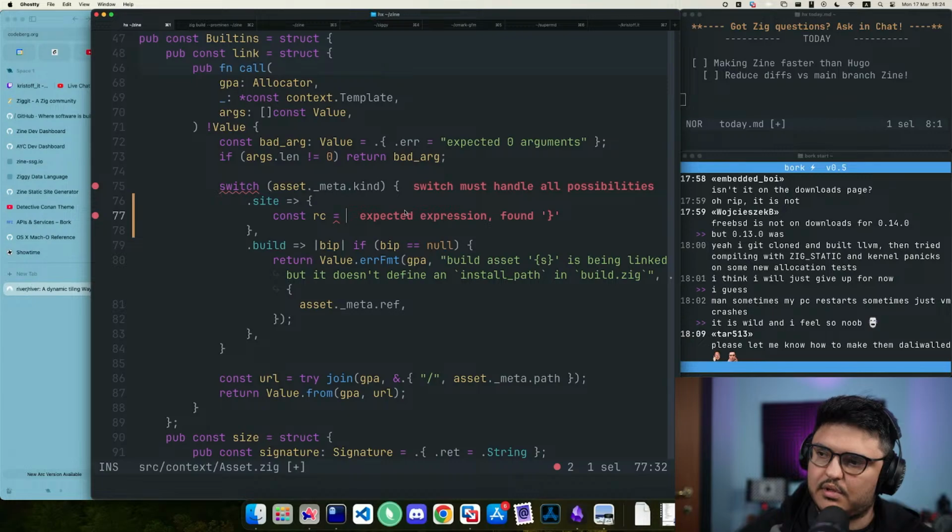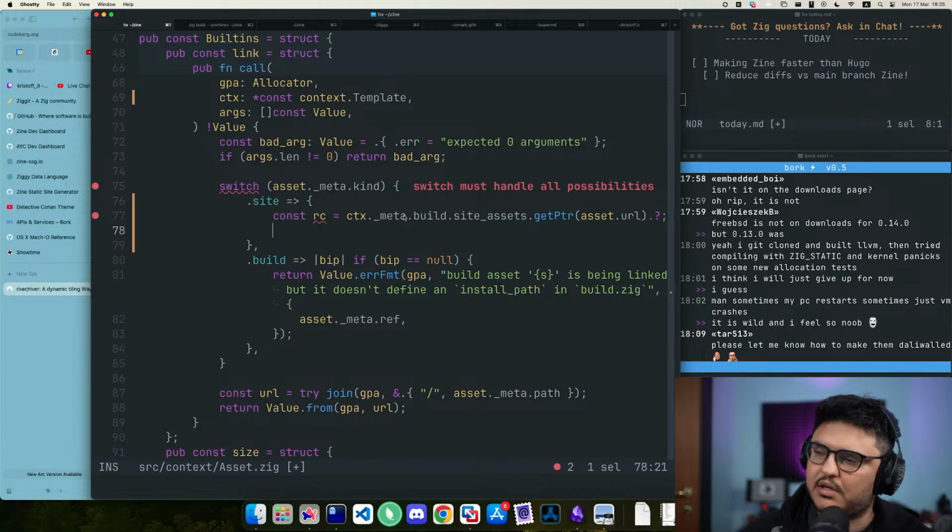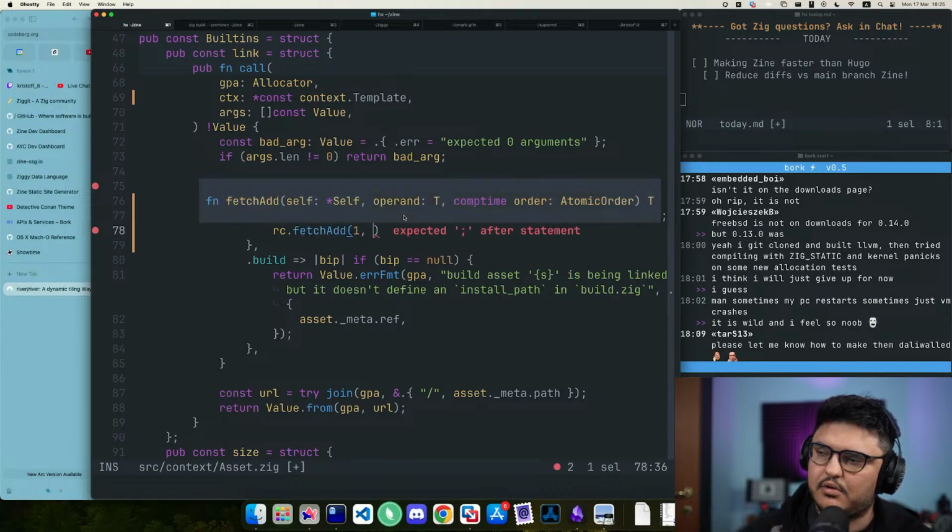is ctx, which we don't even have here, ctx underscore meta underscore dot build dot site assets dot get ptr of asset dot url dot question mark, and then we say rc dot fetch add one.